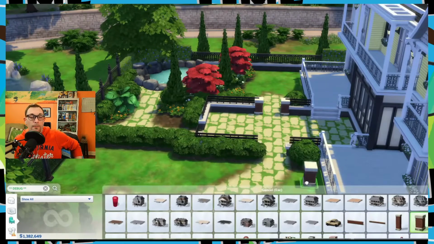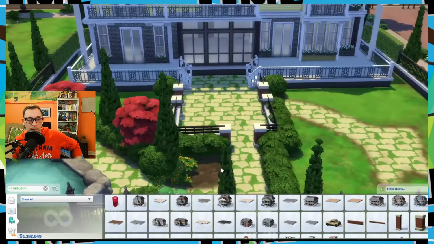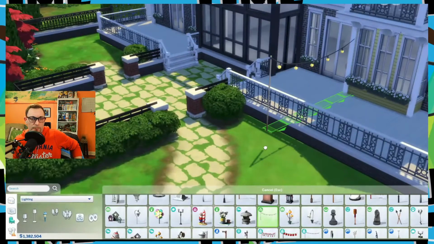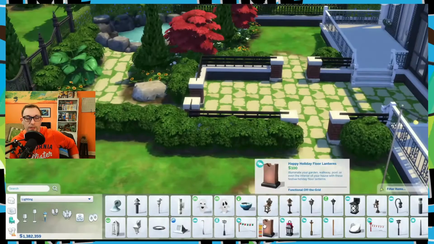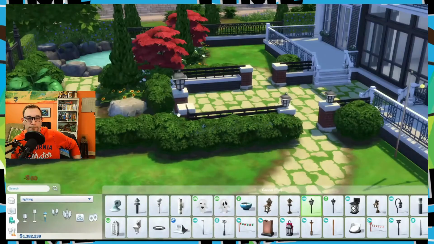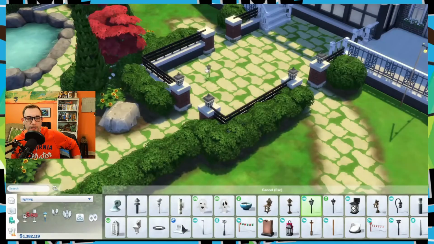Maple. So there's that. Those columns there obviously are from Debug. But I'm thinking about doing a 10-minute build challenge. I think that would be something very challenging for me. Very challenging for me.